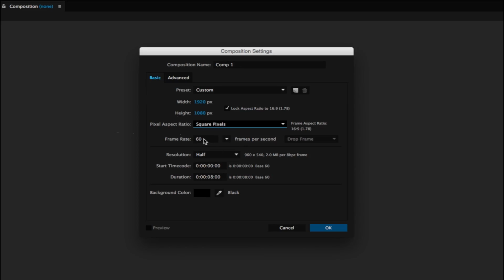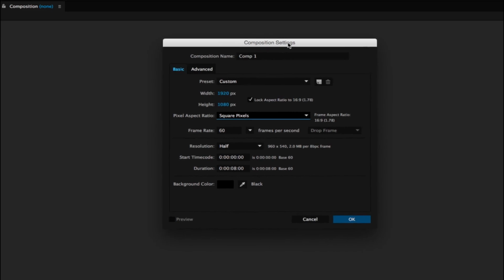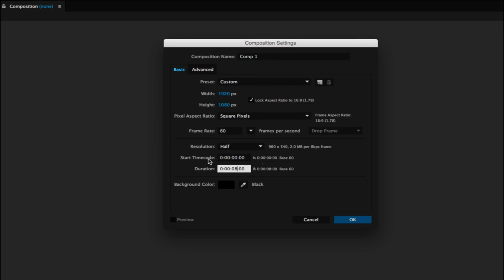If you are making a video in which things move fast here and there, and you have some fast animation, you must choose 60 frames per second to avoid motion blurriness and loss of detail while you make the video. Now this is the length of the video you want to make. Start time must be 0, and the end duration can be as much as you like. For example, I will go for 10 seconds.